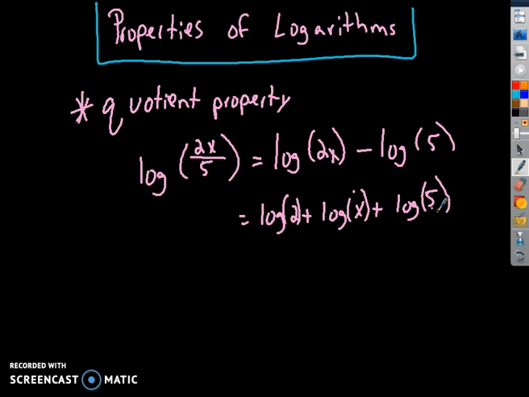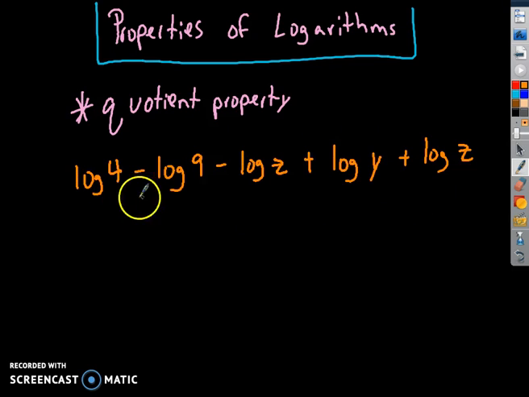All right, and that goes backwards as well. If I thought about the converse of that one, it would be some long expanded problem, and I'll condense it down to a single logarithm. Let's do that now. If we look at this, all the ones that have subtraction between them are in the denominator because they've been divided, and all the ones with plus signs in between them are in the numerator because they've been multiplied together. So I know I have a single logarithm of log of, on the bottom, it should be 4 times 9 times z. We call that 36z, because 4 times 9 is 36, so it's 36 times z.